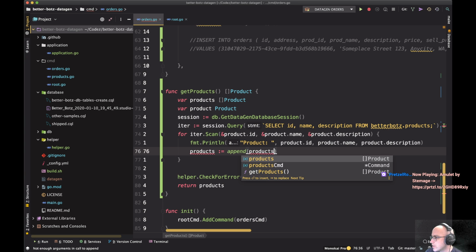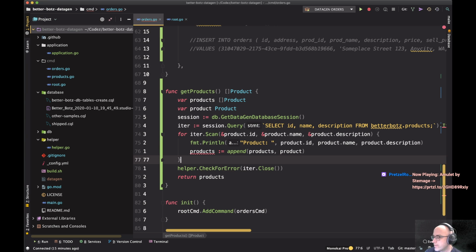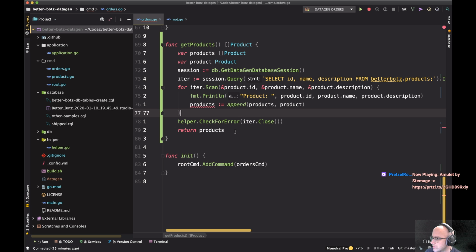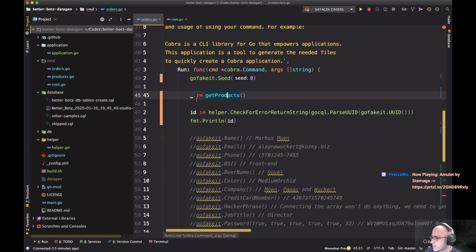So products, and the slice to add to that is product. And then I'm going to return products. What is that fussing about? Super shady. Not sure what's wrong there. Do any of you see what the issue is? Because I'm not seeing what I did. Come back to it though. We'll run it and we'll see what breaks and then we'll fix it.